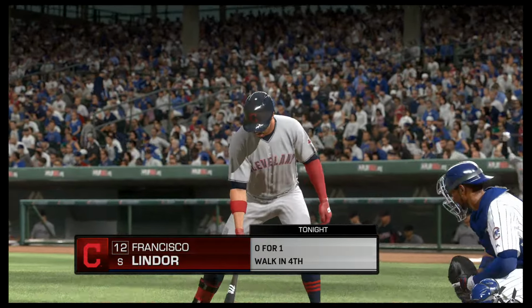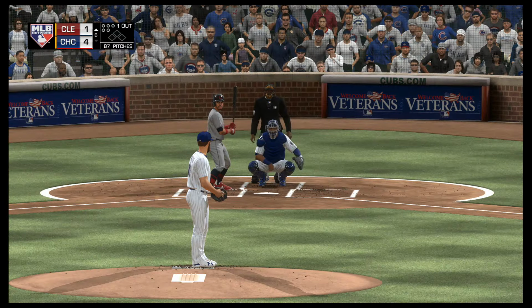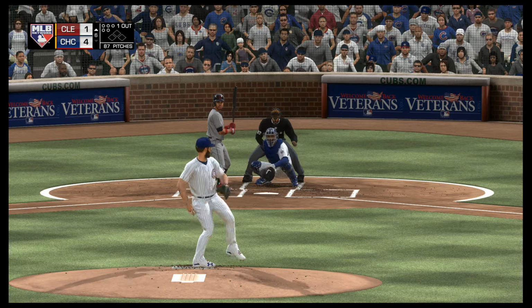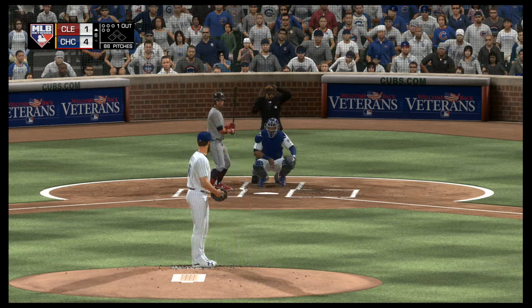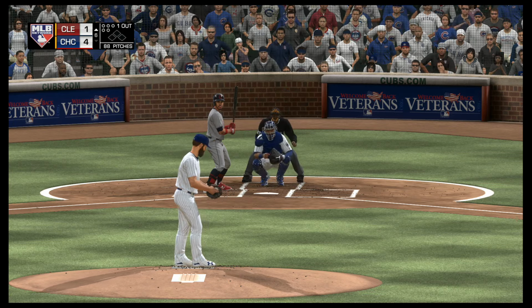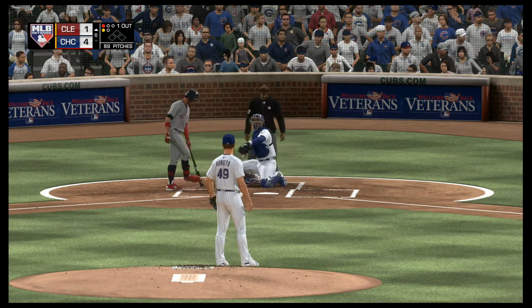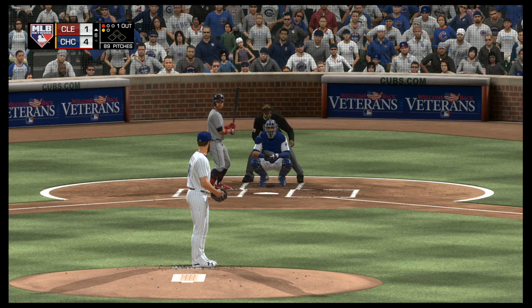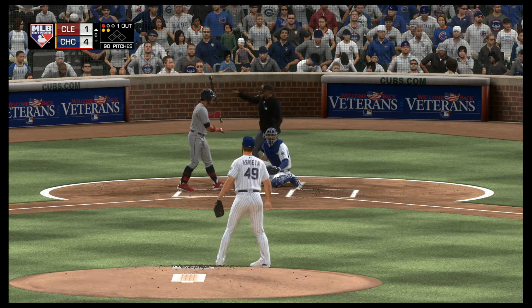Striding in once again, Francisco Lindor. He's 0-1 thus far. First delivery to him on the way. This ball will be chopped foul. And that misses 1-1. One strike. One and two now.